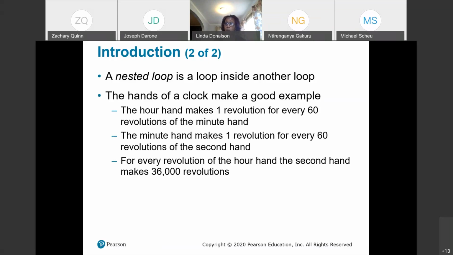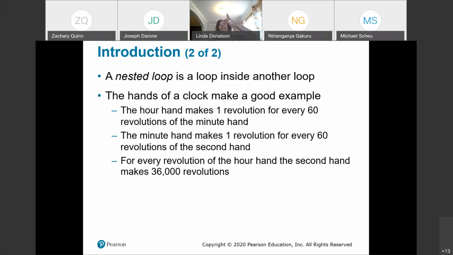The minute hand makes 1 revolution for every 60 revolutions of the second hand. For every revolution of the hour hand, the second hand makes 3,600 revolutions. This is the example they're using for a nested loop.